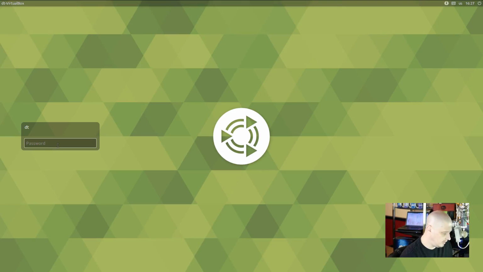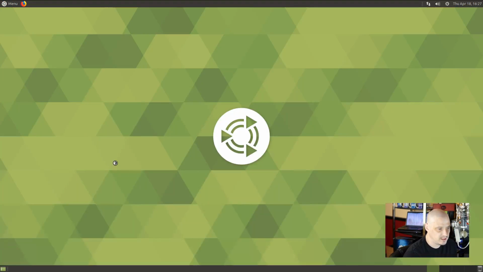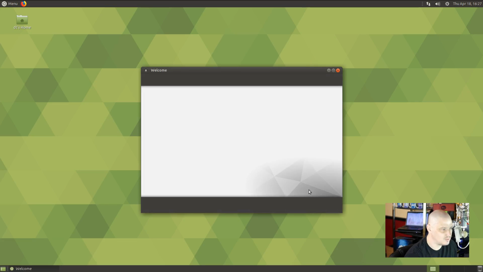Let's take a look at the latest Ubuntu MATE 1904. Ubuntu MATE made a very strange decision here, because unlike the other 5 editions of Ubuntu we covered today, Ubuntu MATE did not ship with the latest desktop environment.